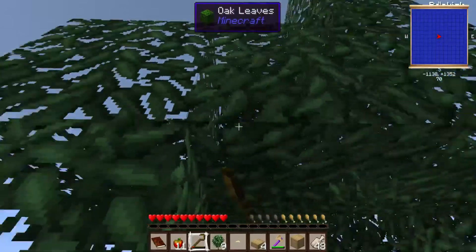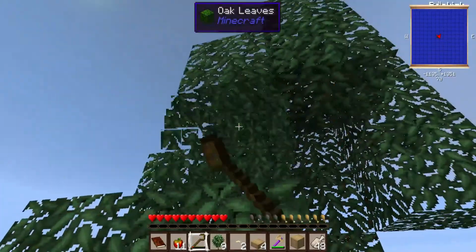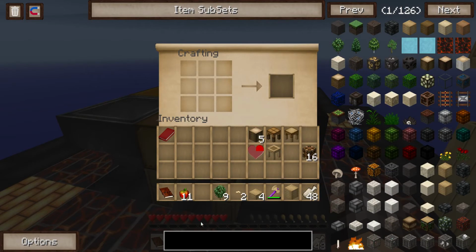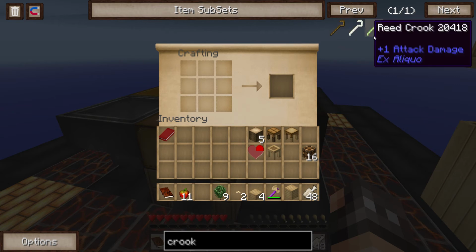There's my first clearing of voice. I think it's got another silkworm for this video. And there goes my crook. So I'm not sure if you can make higher tier crooks. Not that I'll be able to make one yet. Anyways, bone. You can make a bone crook, and you can make a reed crook.